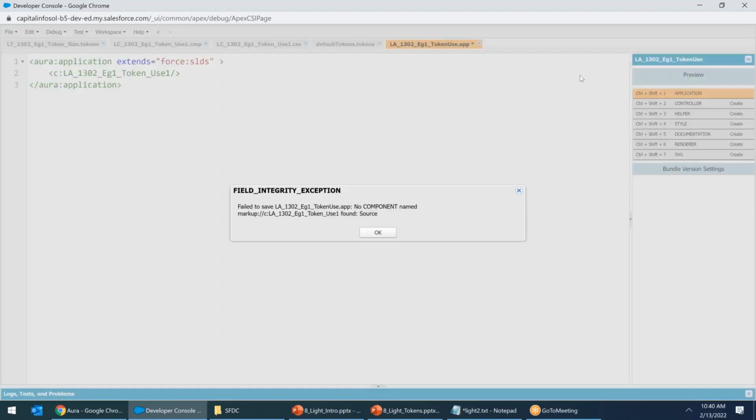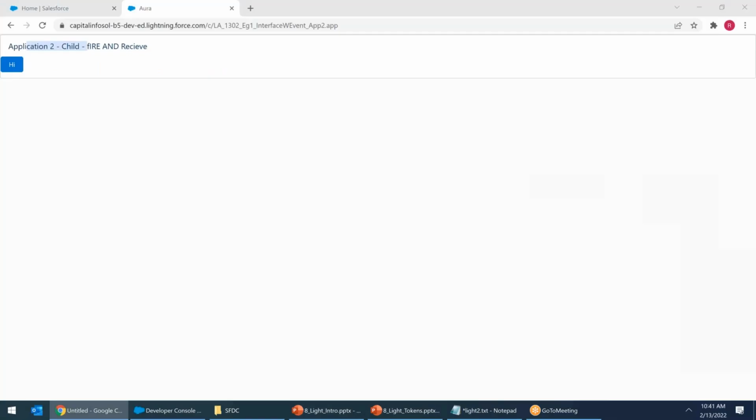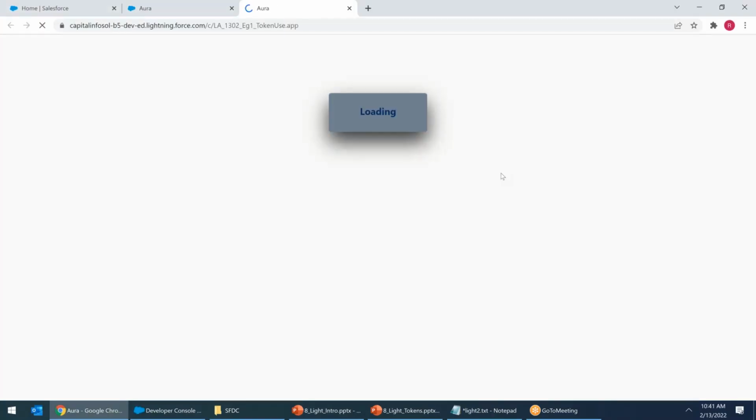Control S. Spelling is wrong somewhere. Not LA, it is LC. Control S. Now you click on preview, you'll see the output. You will get a pink box with a blue font.